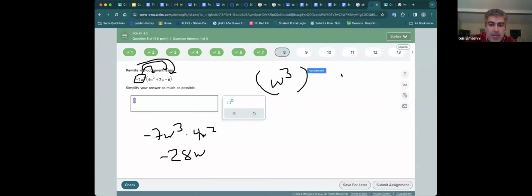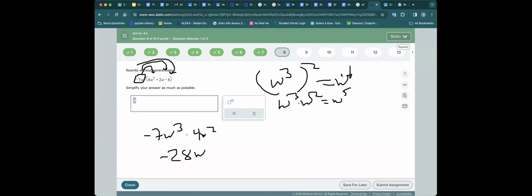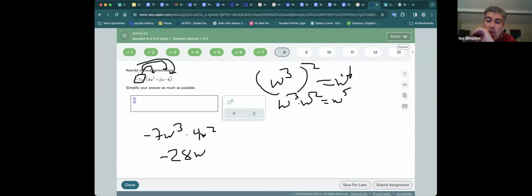If you have this here, that's W6. If you have this here, that's W5. So what's happened is that you're confusing other properties because you've seen this before. You've seen the multiplication. And because you see the 3 and 2, you just want to do it. And what this tells me is you're not understanding the concept, and that is why you're not doing well in this class. Now, how do we fix that? We want to fix this because we want to do well, right? You want to pass.